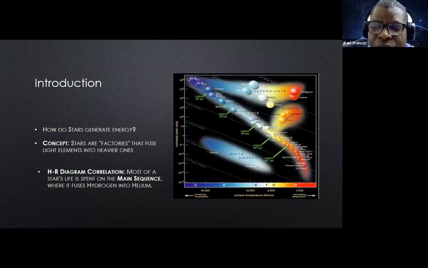Okay. Now, the story changed a little bit after that. You see these little areas in the upper right where you have these giants and what they call supergiants. That's when the star starts to exhaust its fuel and loses pressure on the inside, because you have to balance out. Remember how stars form. You have a huge amount of mass crushing in. If you don't balance that out with something pushing out, which was the energy from these fusion reactions, they just continue to crush in and crush in and crush in. And how tightly it gets crushed depends on how much mass you originally started off with.